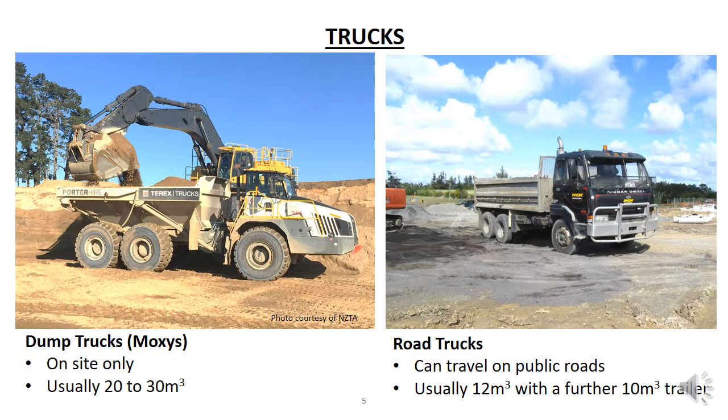So Moxies are optimized for earth moving, but they're only really economical on large earth moving projects as they are expensive. They need to be transported to site, and they are only really suitable for earth moving. On-highway trucks are a little bit less efficient at earth moving, but they can be used for other functions such as transporting plant and importing fill or aggregate. It also means they are easily moved to site, and so their use is flexible. There are companies that specialize in providing trucks when required, and this gives the project manager the ability to vary the number of trucks on site according to the amount of earth being moved on that particular day.